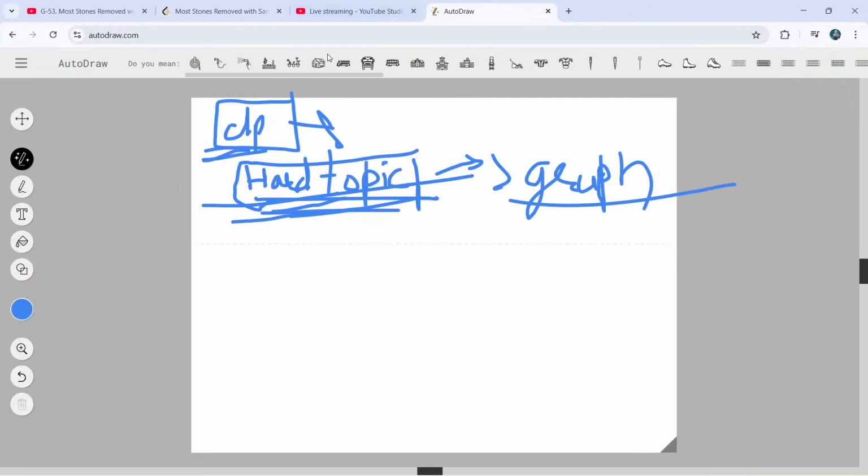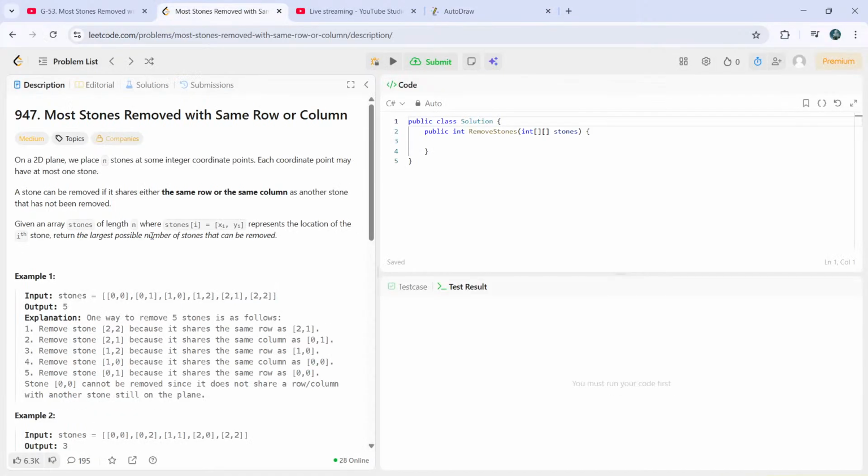On a 2D plane, we place n stones at some integer coordinate points. Each coordinate point may have at most one stone.